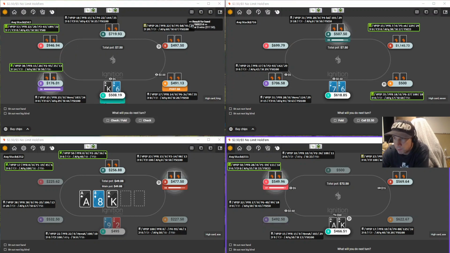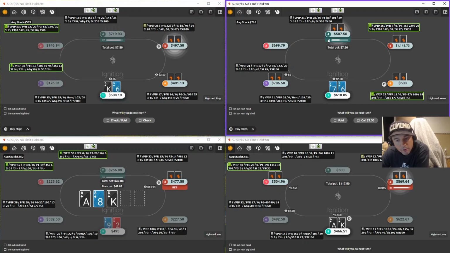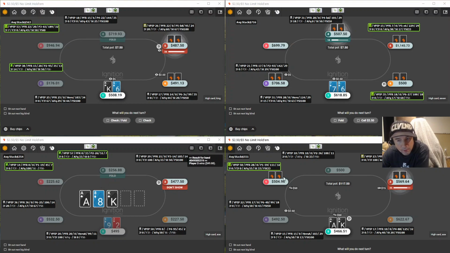Lower right-hand table, middle position raises 3x from the button. I 3-bet my king-queen suited, 3-betting about a 9% range here. Recreational player cold calls out of the big blind.